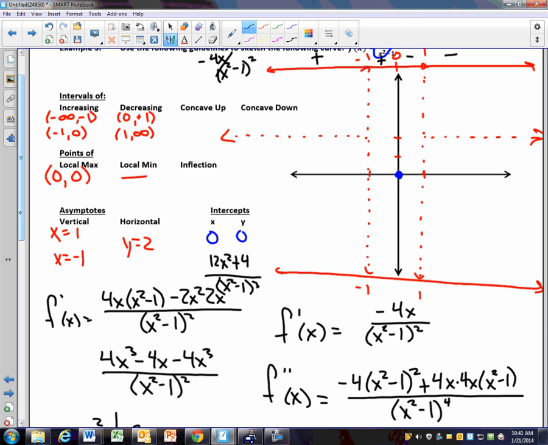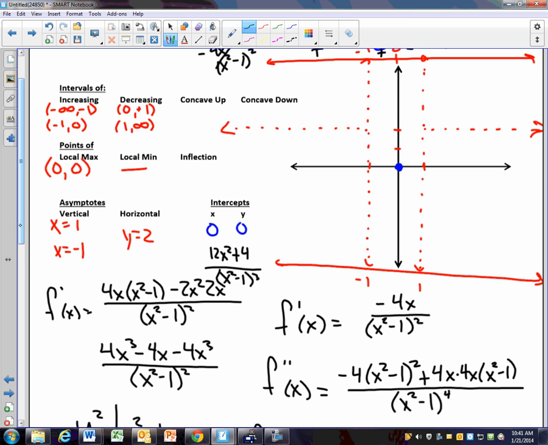So the top is always positive. It's never equal to 0. So that means we do not have what? We do not have inflection. But we do have concavity. The top is always positive. So therefore, we just need to focus on the bottom when we are looking at concavity. Let's plug in what value? Negative 2. My negative 2 squared is minus 1. It's positive overall, so therefore, we put a plus sign.